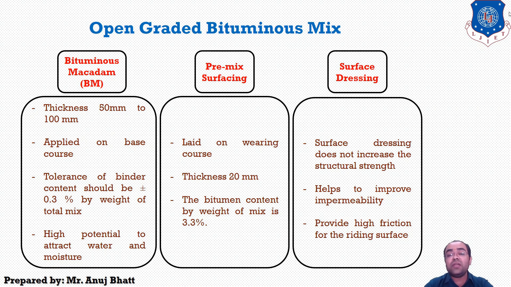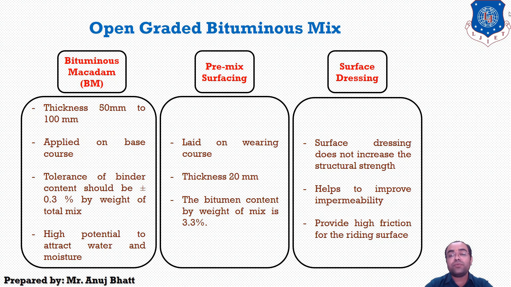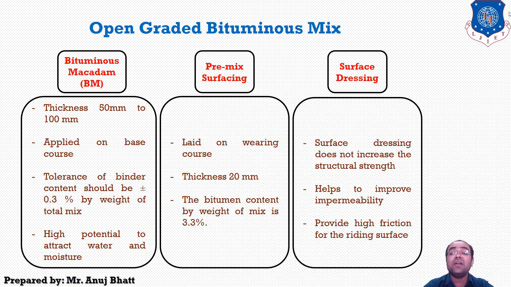Bituminous Macadam has high potential to attract water and moisture within the pavement system. The bitumen to be used depends on the climatic condition and traffic. The coarse aggregate shall consist of crushed rock, crushed gravel, or other hard material retained on a 2.36 mm sieve. Where crushed gravel is used, not less than 90 percent by weight of the crushed material shall be retained on a 4.75 mm sieve. Binder content shall be within a tolerance of ±0.3 percent by weight of total mix. The void content is 20 to 25 percent, higher than dense graded bituminous mix, which has void content of 3 to 5 percent.